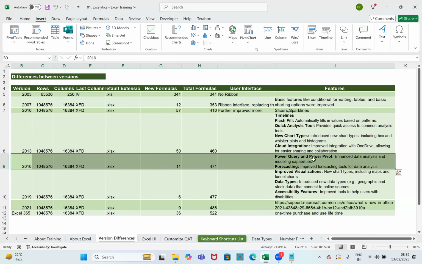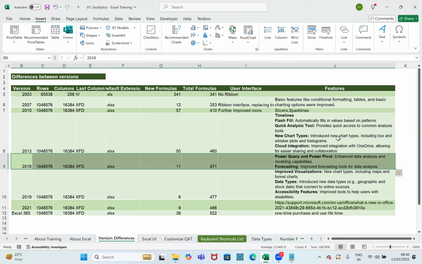Okay. First, let's see what Power Pivot and Power Query are. When you are getting data from other applications, assume you are trying to get data from some notepad file. In the notepad file you have a date field. Let's take a joining date, but I want to get year, month, and day from the joining date. What do you have to do? You need to create new fields, right? Yes or no? But in the notepad file, do you have year, month, and day? No, there you have only one field called joining date. Using that, you want to get 3 columns.